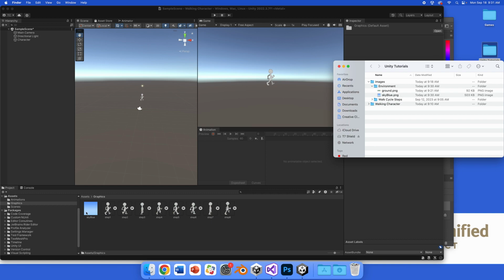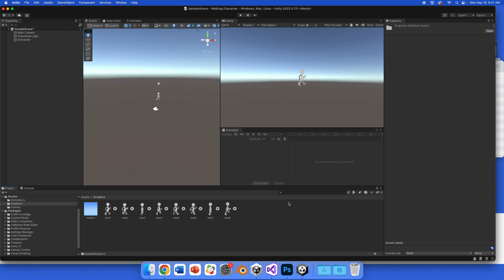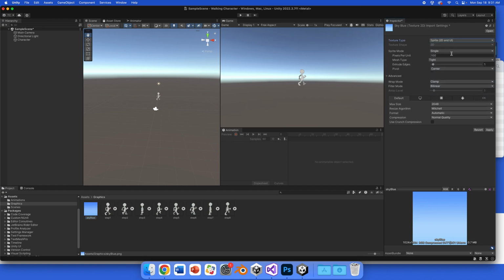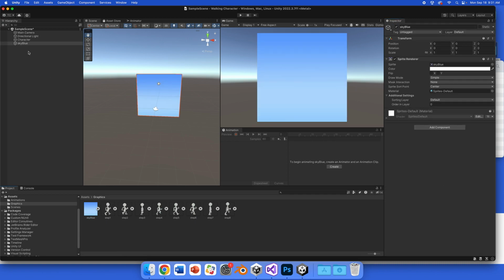So now I have a new graphic ready to use, almost ready to use. You have to select it now, and up here in texture type, you're going to want to change default to Sprite and 2D and UI. Okay, let's see what happens if I don't do that. If I try to drag this into the scene, nothing's happening. So I have to select it and get it prepared for Unity to know what to do with it. Hit Apply. You have to push Apply, and now I could drag it onto the stage.